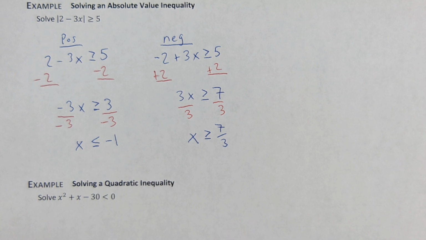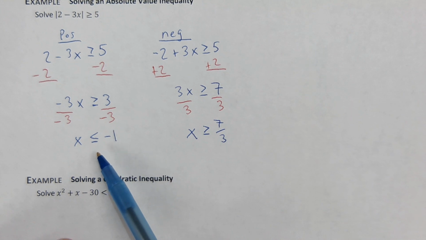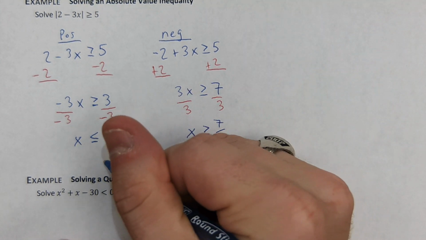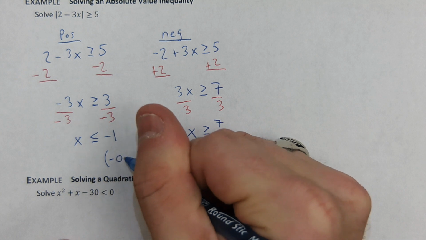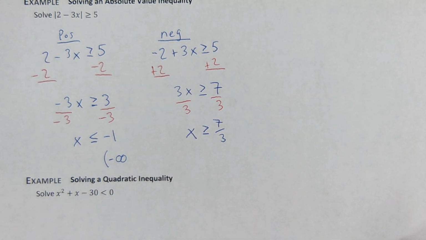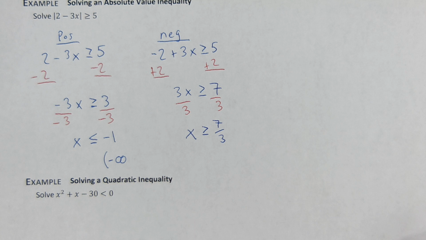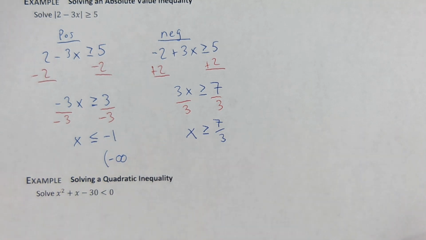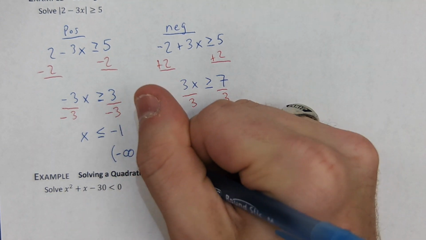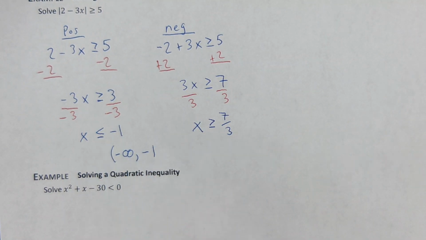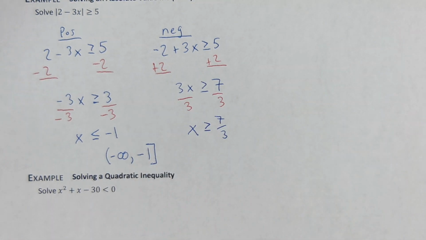So when we go to write this as an interval, it's actually two different intervals with the U in between them that stands for the word union. It's another way of saying or, but it's a symbol instead of a word. So this says all the numbers to the left of -1, which means they never stop going left, heading all the way out to -infinity on the left side. Remember, you can never bracket an infinity because it's not a number. It's an idea, a goal that you will never reach. And we will climb all the way up to -1. Since it has an or equal to bar, that means including -1.